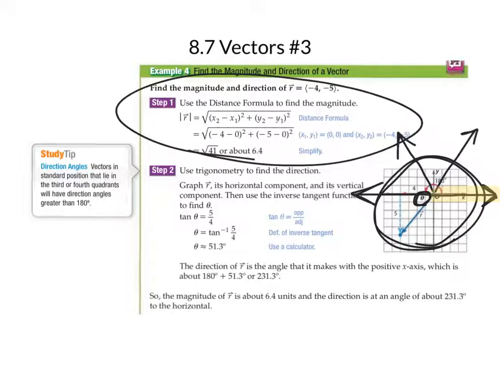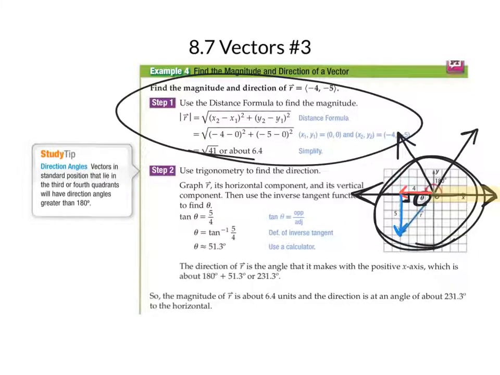So how did they find out what the measure of angle theta was? Well, they looked at the graph and they were like, hey, my vector, vector r, can actually form a right triangle if I draw in some dotted lines. So they drew in this line right here, and they knew that this line had a length of 4 because their vector was plotted at -4, -5. And then they drew in another line here and they said, okay, the length of that is 5. And so this whole part over here formed a right triangle.